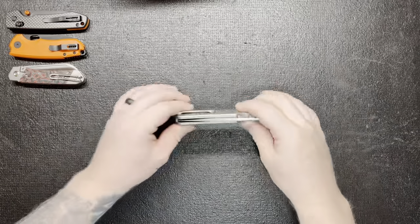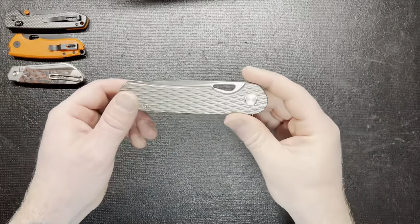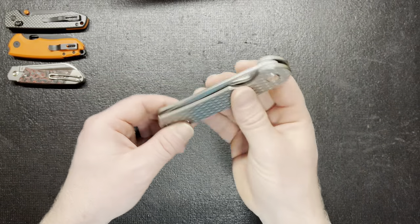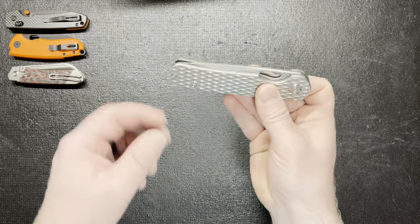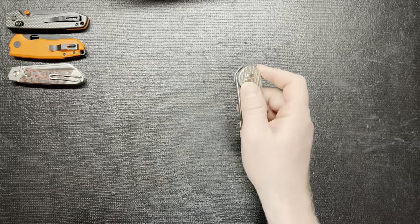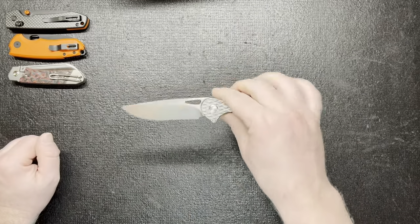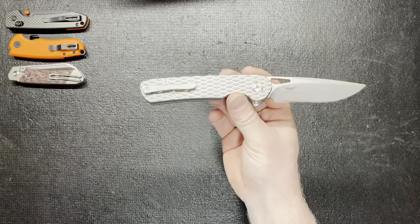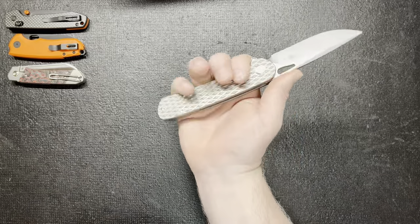What's going on and welcome back to the channel. I've got right in front of me something from Twosun — it is the TS-328. I'm going to do a real quick overview slash review of this thing, and it is a pretty nice knife. I do like it. It's just one thing that kind of gets me, and this is just my personal preference — it's just a little big in my hand.